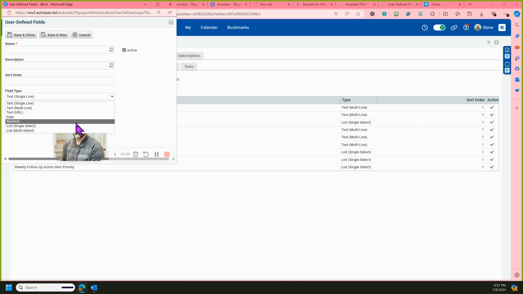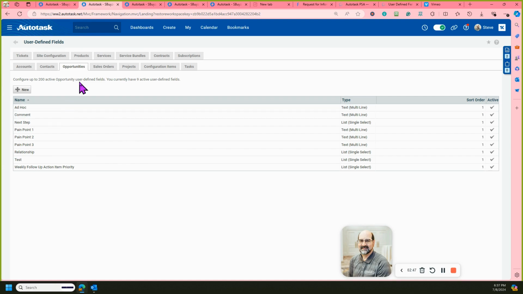It's not going to put the dollar sign or the decimal in that. It's just going to be a numeric value. You can set the decimal place for it. As you can see, I picked numeric, and it says number of decimals. But as far as dollar signs, commas, things like that, or whatever your monetary symbol is, if it's not a dollar sign. So I'm going to cancel out of that, but that's how you create the UDF. And if you have multiple commission scenarios, you would just create multiple UDFs for scenario 1, scenario 2, scenario 3.